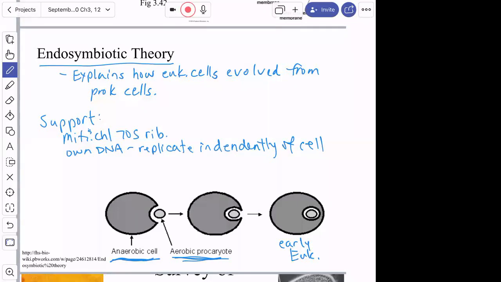Okay, so even though they have their own DNA, now the mitochondria and chloroplasts are really dependent on the cell that they're in, but maybe it wasn't like that to begin with. Okay, and ribosomal RNA is similar in structure to prokaryotic cells. And of course, mitochondria and chloroplasts are about the same size as prokaryotic cells typically are as well. So there are a few things that maybe wouldn't line up with this theory, but for the most part, it seems to have a lot of support from most scientists now.